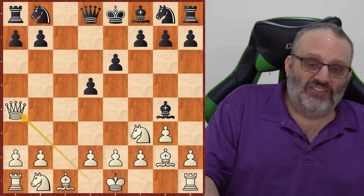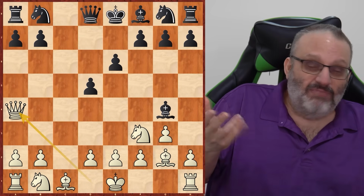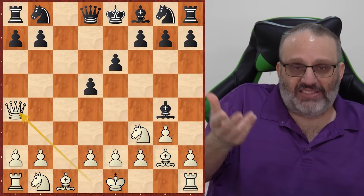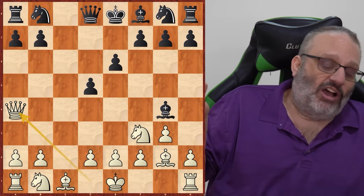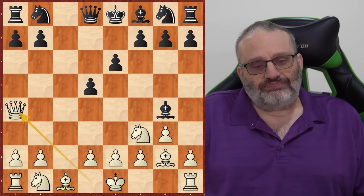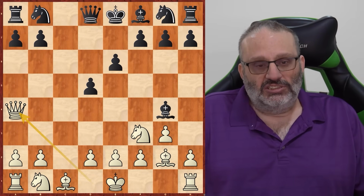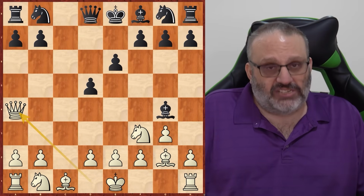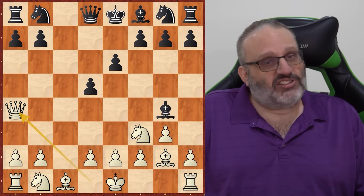And it could be, if both players are under 1,000, that losing a piece like that may not affect the result of the game very much. It could be white's going to blunder their queen soon. I don't know. But at the master level, if you want to become a master, you can't just say, I lost a pawn, oh well. You can't do that. And all the stuff that you're taught by coaches or videos or stuff you've learned practically by playing chess, most of it doesn't matter as much as material loss. And a lot of grandmasters don't understand that their students don't understand that.